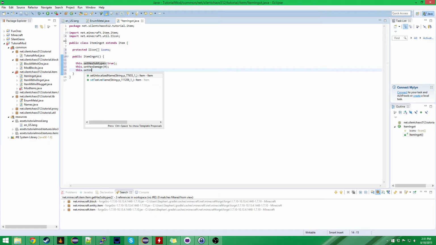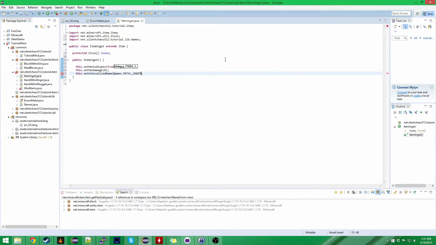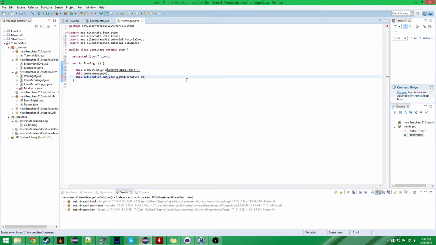Okay, and we do setUnlocalizedName. Again, I don't think this actually does anything the way I'm using it, so that may not even be necessary. Let's try without that. I've got a habit of doing that, but after I was looking at it while creating a tutorial, I was starting to think that it's not doing anything for me. Okay, and we'll set the creative tab. And that should be everything we need for the constructor.